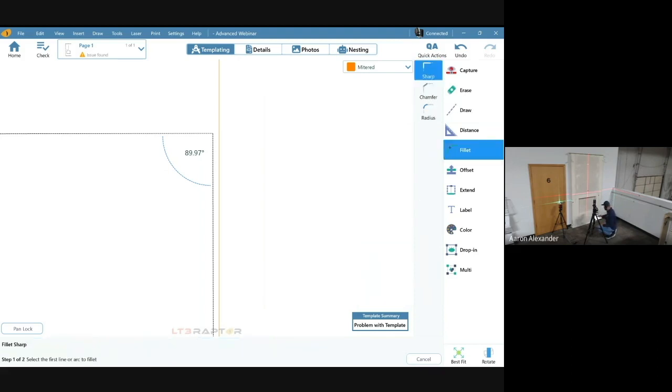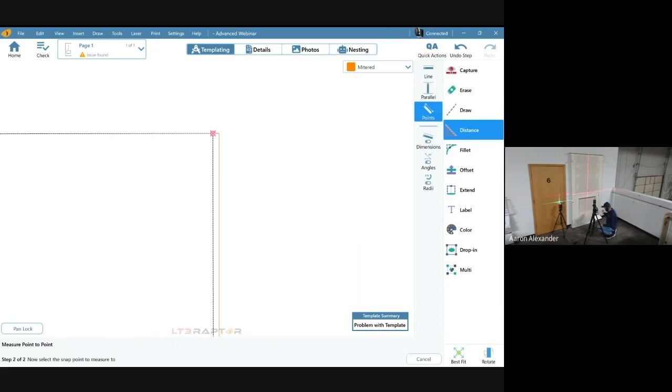When we go in here to fillet, a sharp fillet, and connect that corner, we can then come in here to distance and hit points. And I can click the point of the actual physical fireplace I measured, and then I can click that point on my new edge that's plumb in space. And what that just told me is that top edge of this fireplace is an 1/8 inch out of plumb. So that is what we would be shimming when we install that return here. We're going to have to shim this piece an 1/8 inch at the top there to get it plumb, right?